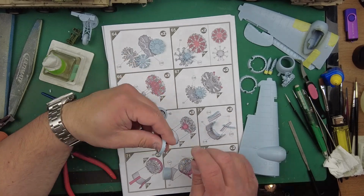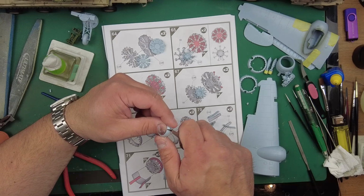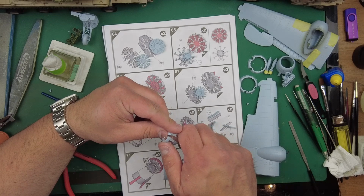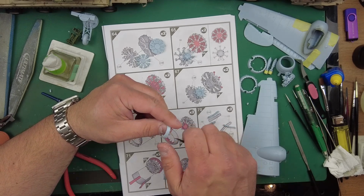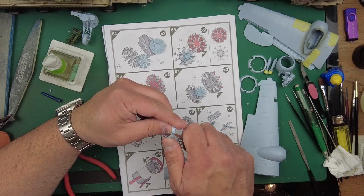Right, and then we've got this part we need to clean up. Again, if you've got a sharp scalpel, you can just clean that part up straight away. If not, then single edge cutters will do it for you, and you just need to clean up the remnants of the sprue connection point.